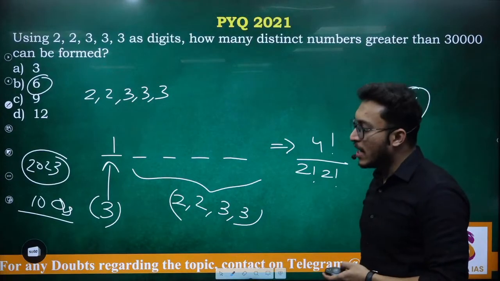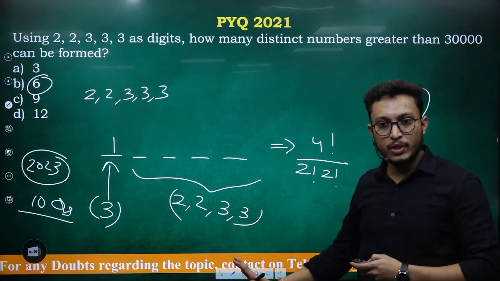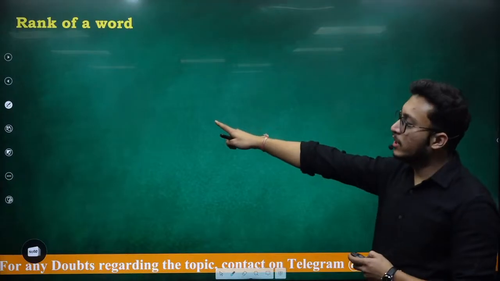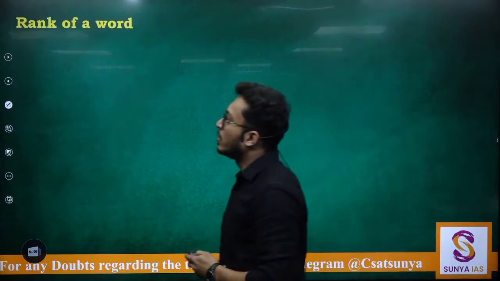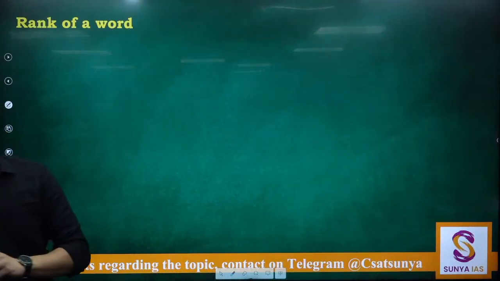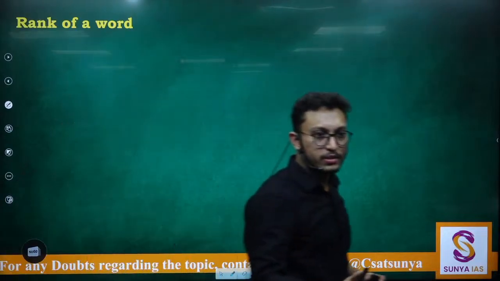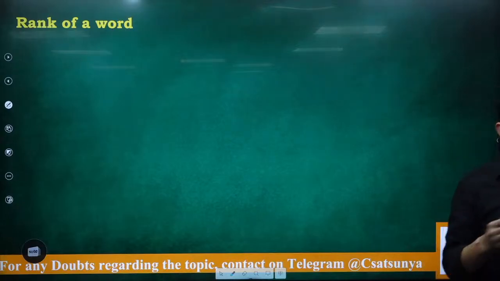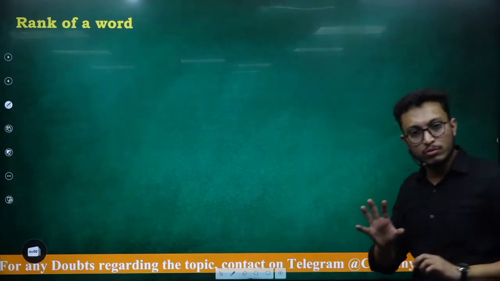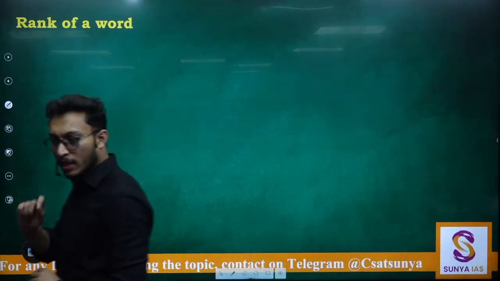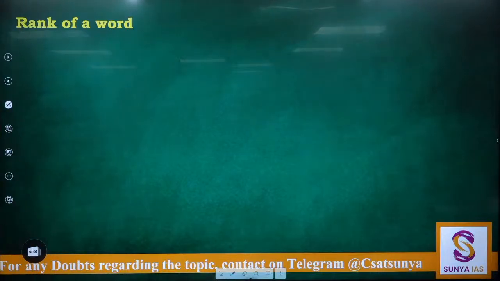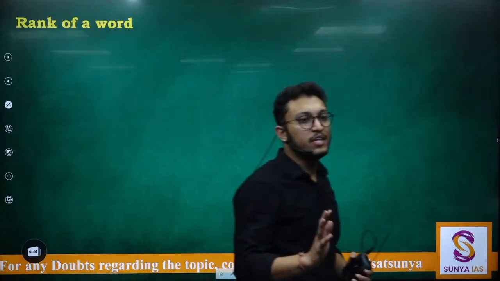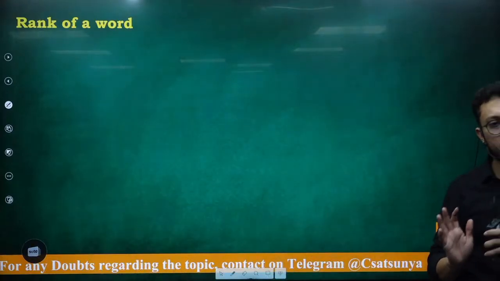Okay, so we'll start from here next time. We are leaving it here for now. We'll start with rank of a word and then move to further questions. But whatever you have studied, revise it, because I'll be using all these concepts again and again. I know PNC is a bit heavy on you. Multiple revisions will be needed. But believe me, this becomes one of the easiest topics, and you don't have to revise anything once you know how to apply it.